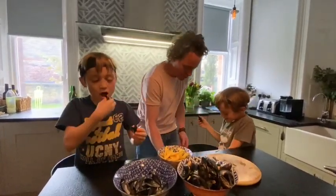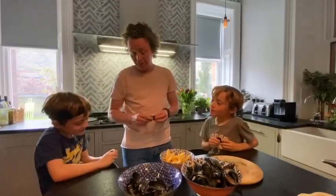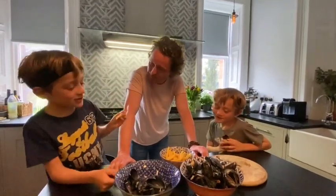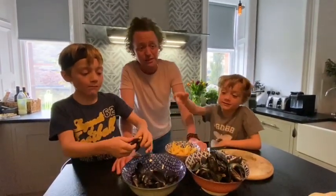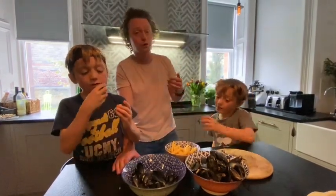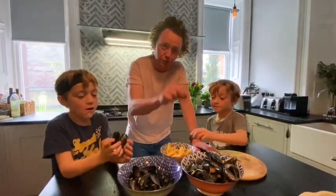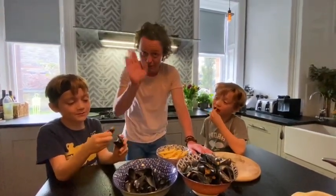Au naturel - also very good for pinching naughty boys! Then you could keep the shells and do some arts and crafts with mummy - that'd be a good idea. So guys, the chips are good. What about the mussels? The mussels are epic. It's such an easy dish to do, it's so affordable, it's so tasty. Remember you can keep the stock and make a lovely sauce out of it - a mussel soup, a creamy sauce - so many things. You could spoon it up, dip your bread, dip your chips - everyone's happy. Les moules-frites! Bye bye everyone!